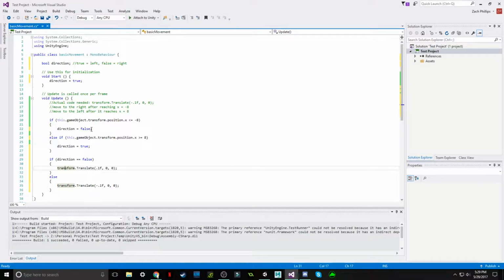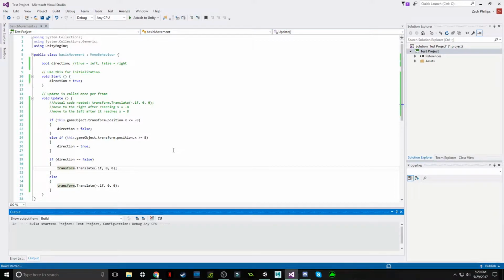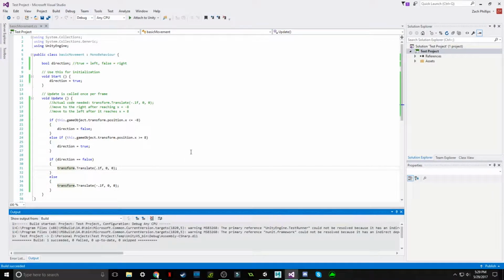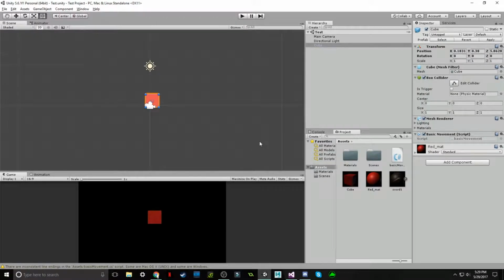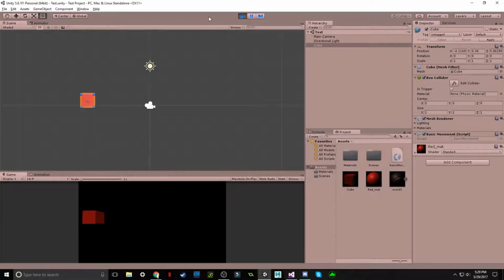So now after that's done, we're going to go down to here, and we're going to say, okay, is it right? Yep, and it's going to keep on going, and hopefully what this does is it's going to create a loop where the ball, or the square, is going to bounce back and forth off screen. So let us try that. There we go. That's how it works.